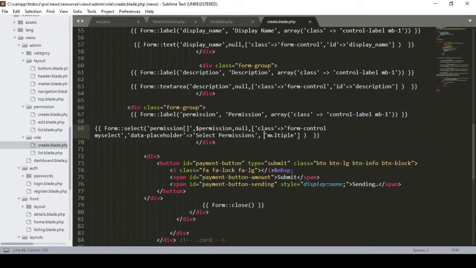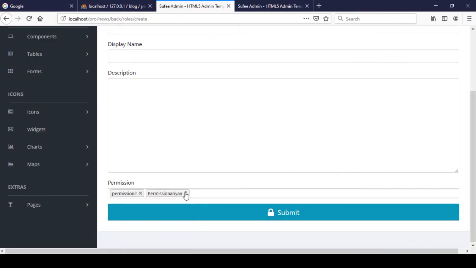For the reasons I just defined it as multiple, okay, and here you can see I just traced all that permission data from our definition table, and now I just display those things here. And here I also added one of the selected permissions, that is actually the placeholder. So when that is made blank, then it's showing as selected permissions. So that is actually our placeholder. I hope you can well understand about it.